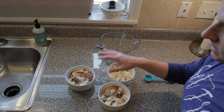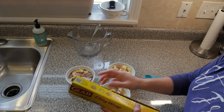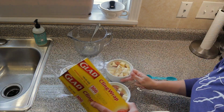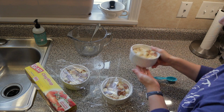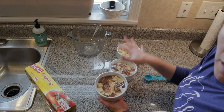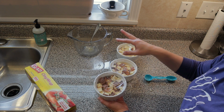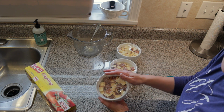Now that everything is covered in my custard, I'm going to take some plastic wrap and cover each one of these little ramekins. I'm going to put all 3 of these in my refrigerator and let them sit overnight. A couple of these will get to sit a couple of days longer, just because this is a single serve and I will only cook 1 each day.